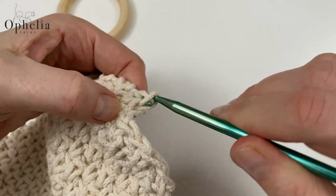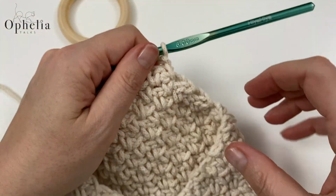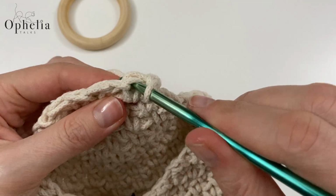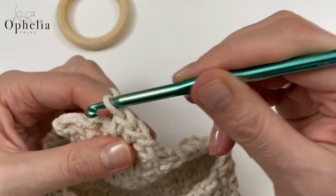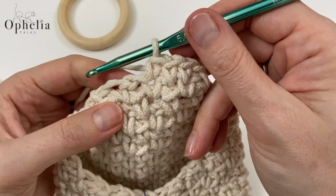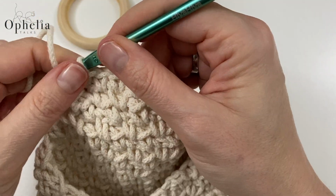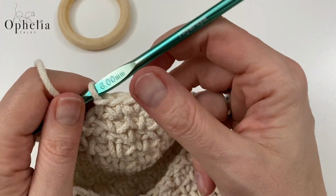So just doing my slip stitch here, then chain one and turn. And so this time I'm going to be placing single crochets on top because I want to finish nicely and have something to work with. So just a single crochet in every stitch. So here one as well. Then here we do a slip stitch. Okay, so we've got these four single crochets and two slip stitches basically.